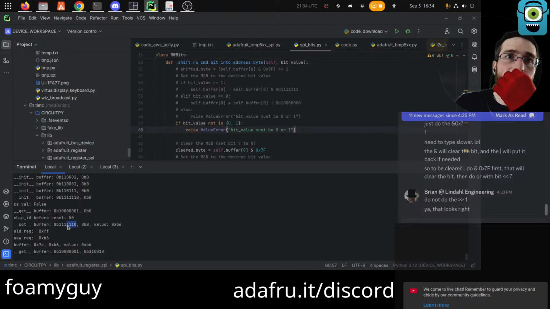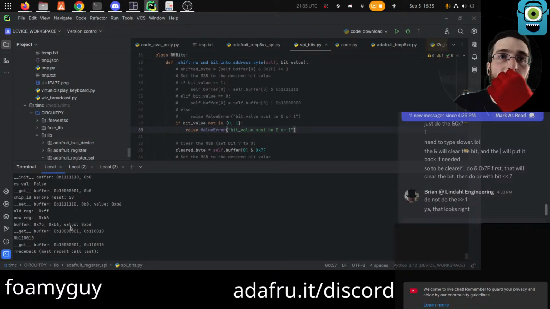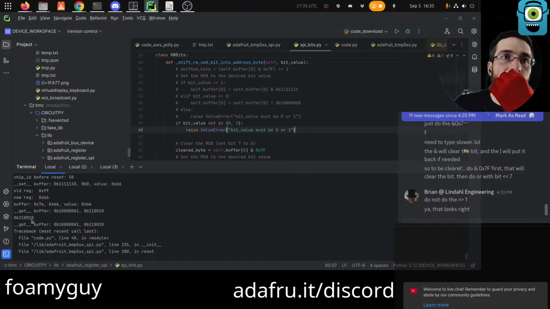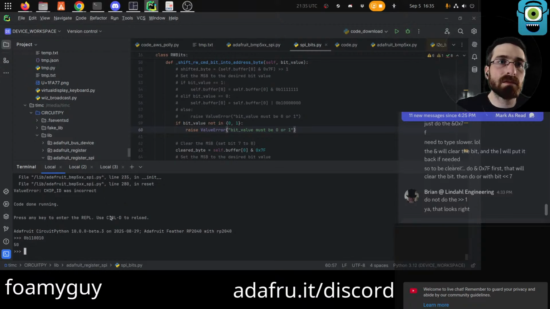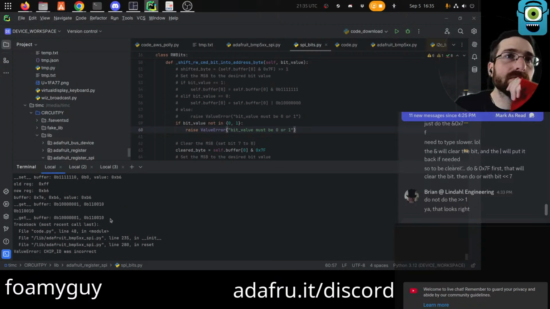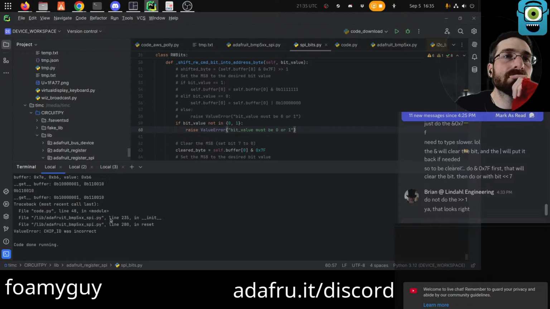Or wait, 1, 2. Okay, it is 0 because there's only 7 bits. I wish I could pad that to 8, which I know I can, but it would add even more to that print statement. Here we're getting this again. Got this value. I wonder if we could. Correct.